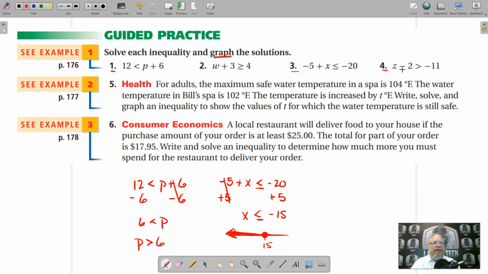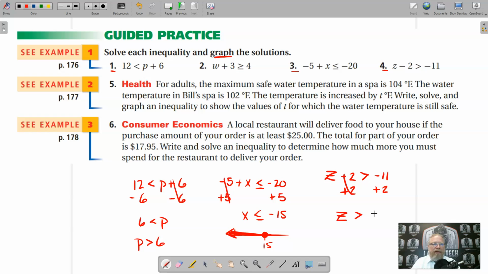And then finally, let's do z minus 2 is greater than negative 11. So we have this negative 2 here, or if you want to think of it as the 2 is tied to the z through subtraction. The opposite operation is division. No, it's not. It's addition. The opposite operation of subtraction is addition. We're going to add the number we wish to get rid of, which is 2. And what we do to one side, we're going to do to the other. Or if you want to think about it as using a positive 2 to get rid of this negative 2 here. The 2s are going to cancel, leaving me with z on the left.